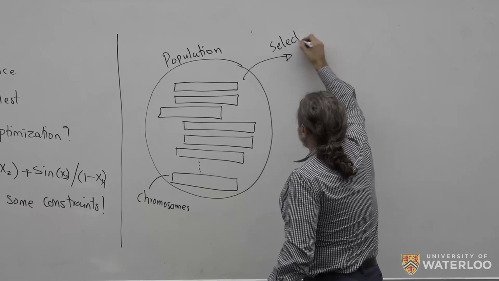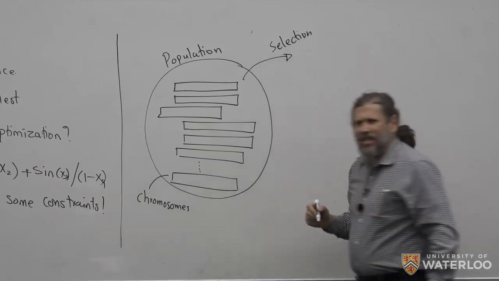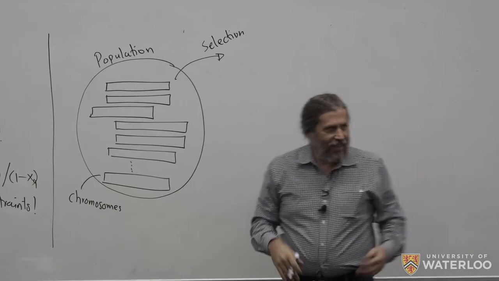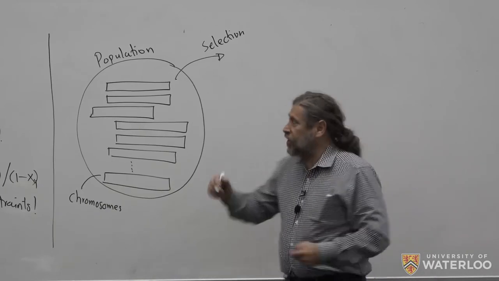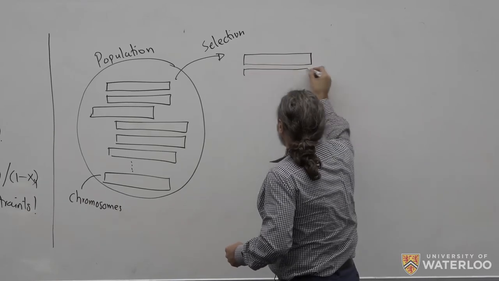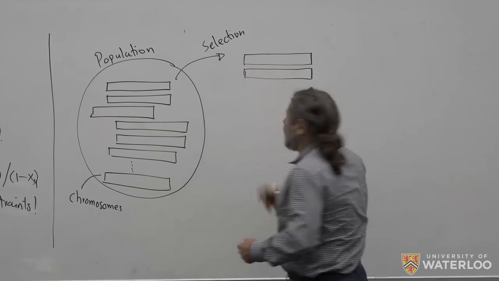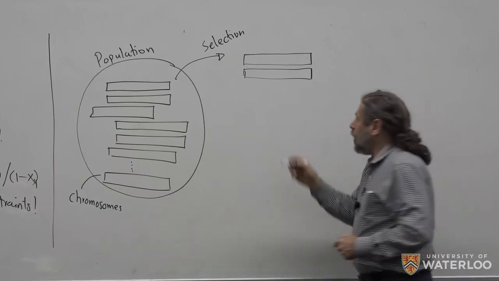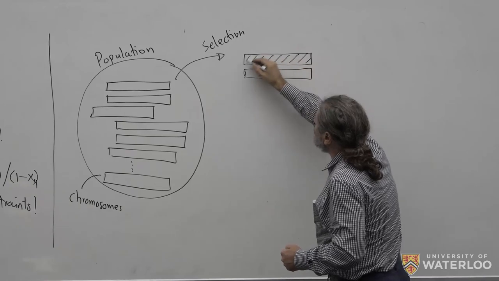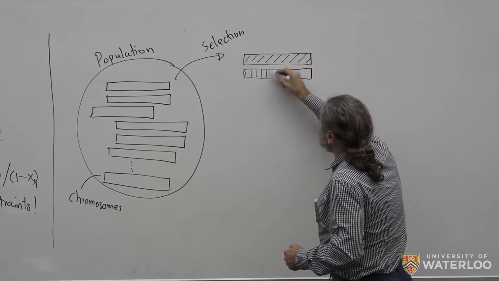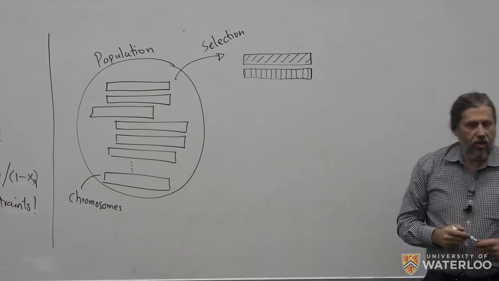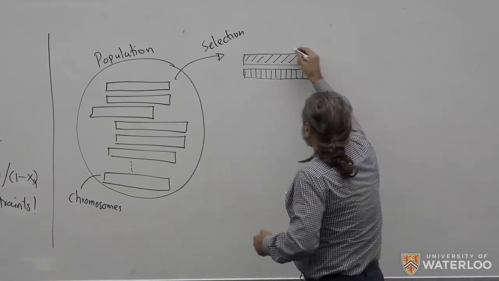you do some sort of selection. So you select chromosomes. How do you select chromosomes? Well, it happens. In the natural course of things, you select chromosomes. Now we are trying to intentionally select chromosomes. Let's say one of them is a chromosome like this, and the other one is a chromosome like this. I'm just doing some arbitrary pattern to be able to do something with that. So these are parents.